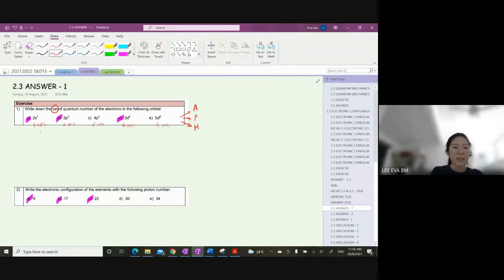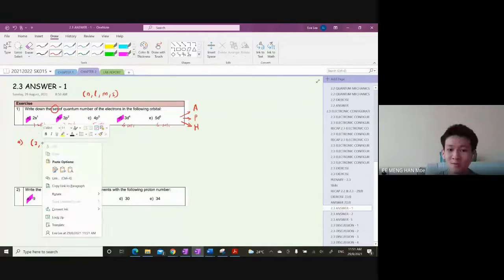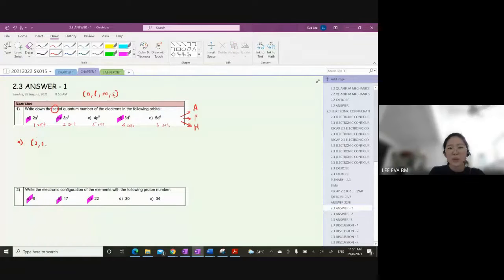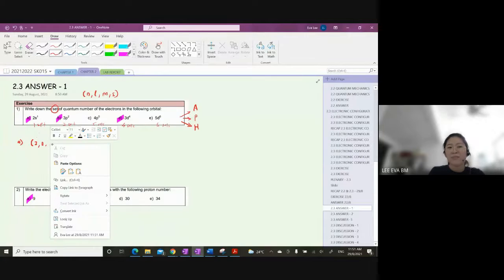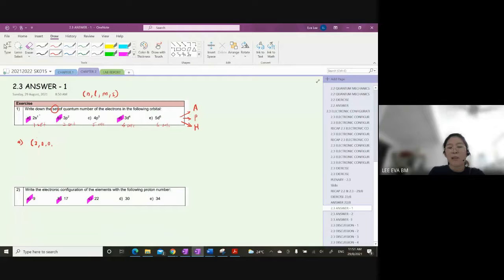So let's see how we apply over here. For question 1A, 2s1, okay, n, l, m, ms, you refer to this value, must complete 4 different numbers. So energy level 2, so we have 2. S orbital, value of l equals to 0. When l equals to 0, m should be only 0. And then we have 1 electron only, so I always go to positive half first. If let's say I got 2s2, then I should have 2 sets. So this will be your answer for 1A.